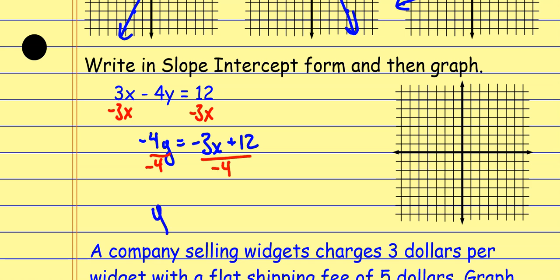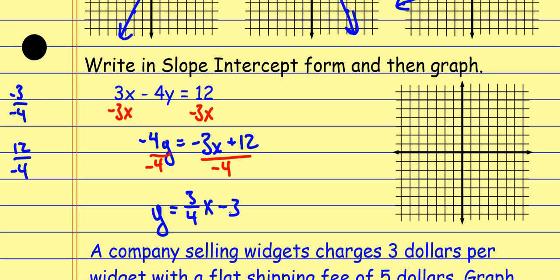Once again, I have to use my distributive property here. So I'm going to do the negative 3 divided by negative 4. And really, that just stays as a fraction. However, negative divided by negative is a positive, so a positive 3/4. And then I have to do the 12 divided by negative 4. I'm just taking it off to the side to show my distributive property. And that's going to be a negative 3, so a minus 3.